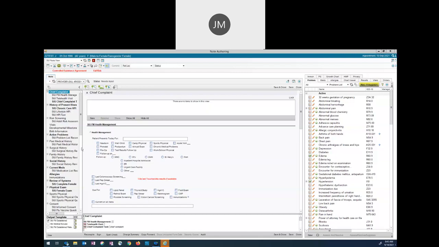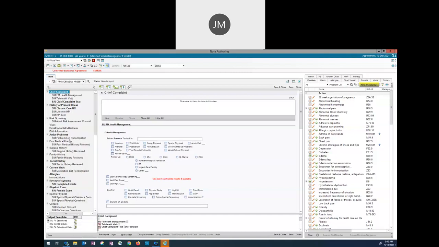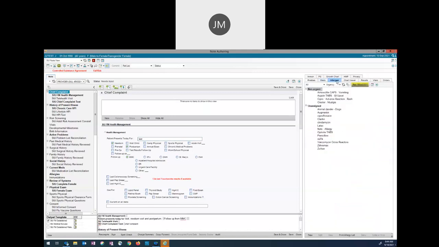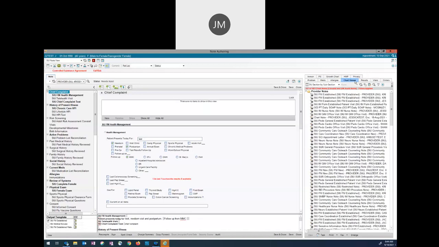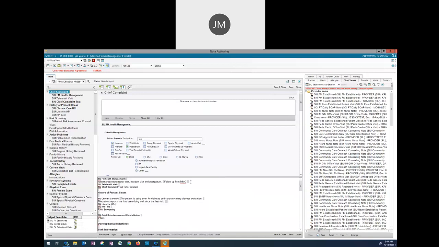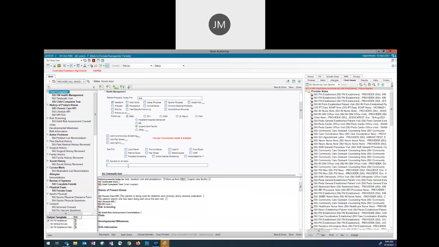Along the left-hand side, you have the bone structure of the note or the content. In the center, you have your notepad where you can begin pointing and clicking and typing in the free text areas. On the right-hand side of the screen, you have access to the patient's chart, problem list, med list, allergies, and all documentation. And in the bottom, you will notice that this window starts populating with the information as you are clicking through the note and typing your document.